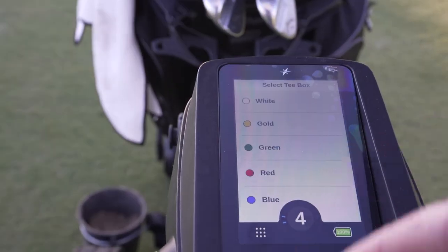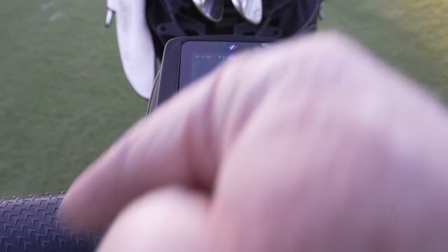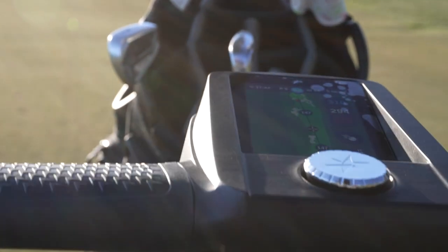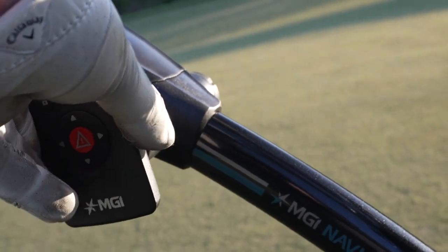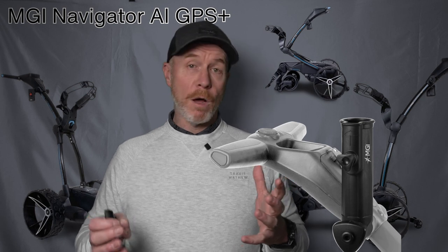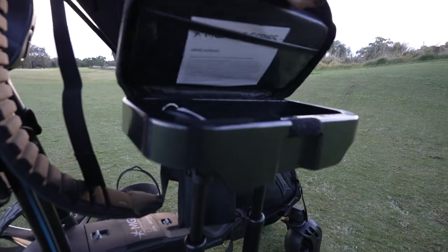Once you arrive at your course, you turn it on, the satellite connects with the GPS unit, it identifies the course where you are, and you simply select that and away you go. This new T-bar design is very ergonomically correct and convenient — if you're walking behind and maintaining a hand connection, you can see how comfortable those handpieces are. The new speed knob has been designed with more speed increments. With the remote control, if you don't want it on your belt or in your pocket, you've got the loop in the accessory binnacle where you can also attach accessories like an umbrella holder, mobile phone holder, or drink holder.